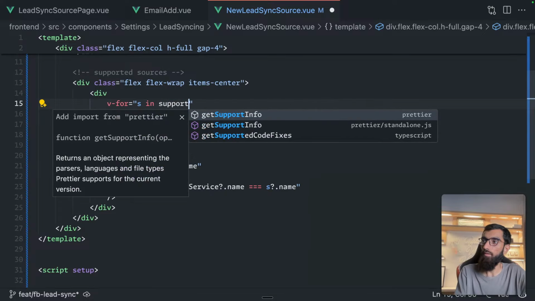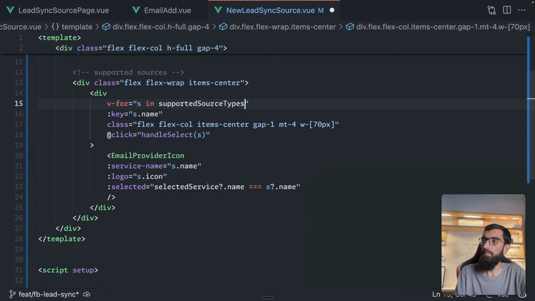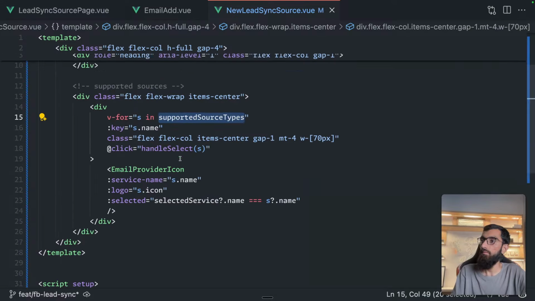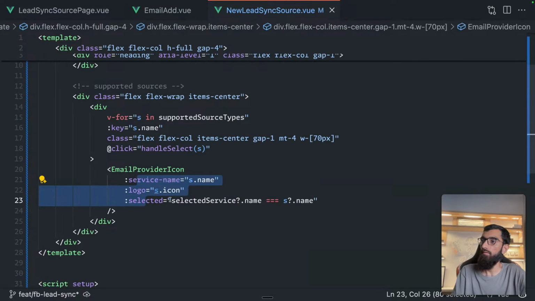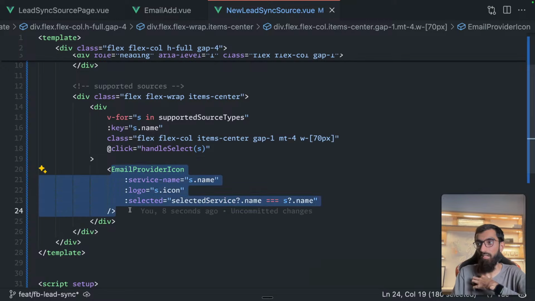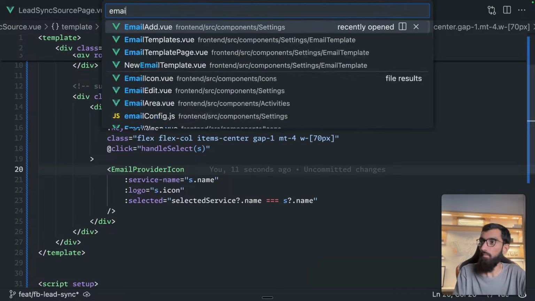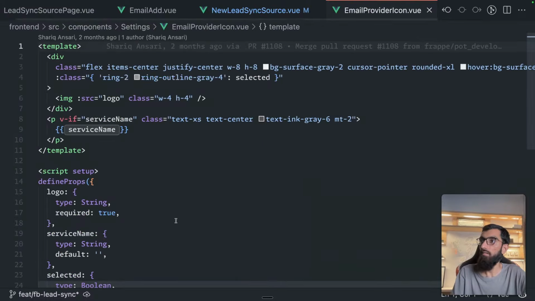So we can say supported source types, right? Oh, there is this service name. So this we can't probably use. So we'll just use email provider icon.